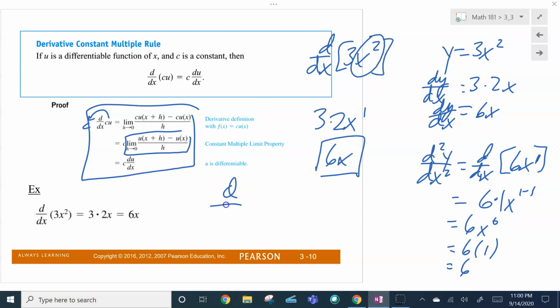In fact, a lot of times people will even write this as if it's a rule, right? But this is still following the power rule. The derivative of x is just 1 because it's 1x to the 0. It just ends up being 1. Okay, so that's what happens with the constant. Leave the constant there, take the derivative.